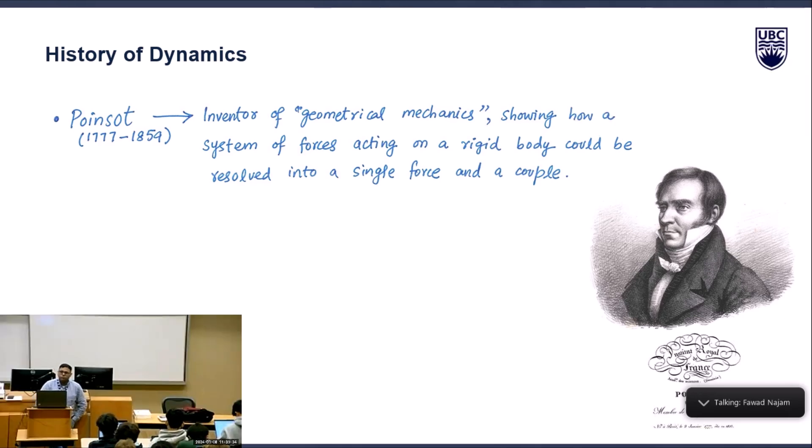Then we have Poinsot. You know that dynamics or mechanics in general by nature is geometrical. You have forces acting in different directions represented by vectors. You have studied that in statics. Beside mathematical theory, the actual problems mostly are geometrical in nature. They have directions associated with the problem. Poinsot has contributions in that particular aspect. He is called the inventor of geometrical mechanics. This fact that mechanics by nature is geometrical is regarded as the most difficult part or something which students always struggle with. This is considered a tough part, to comprehend the geometrical nature of all the problems which we deal with in statics and dynamics.